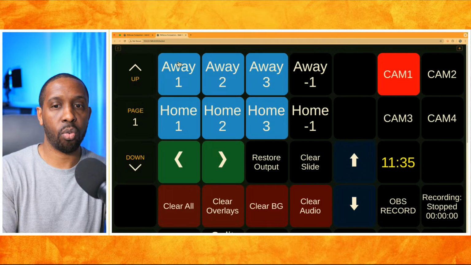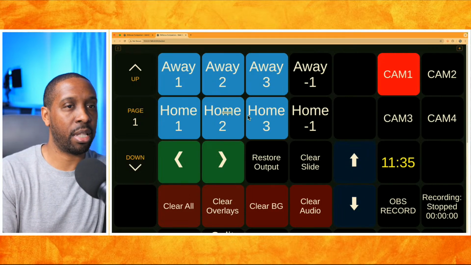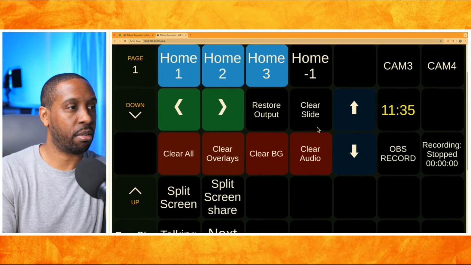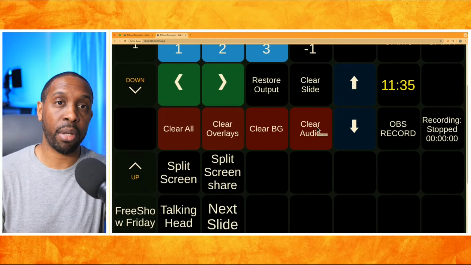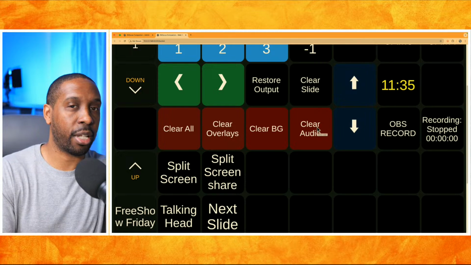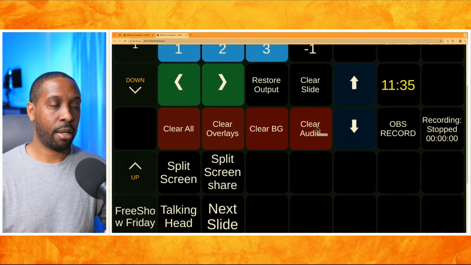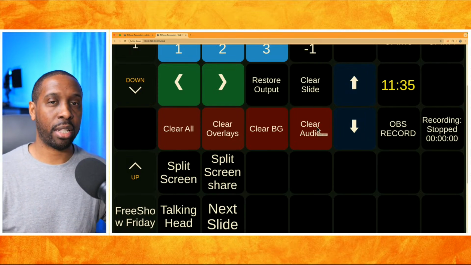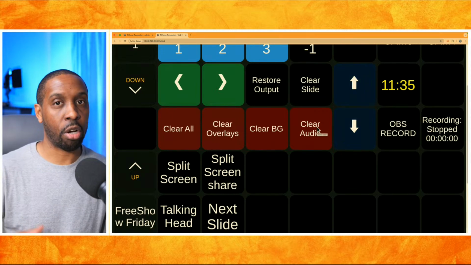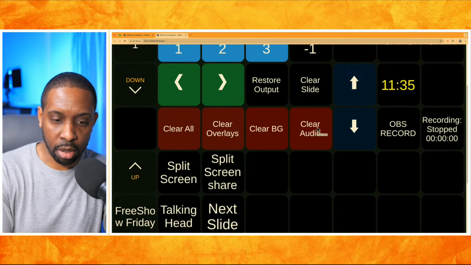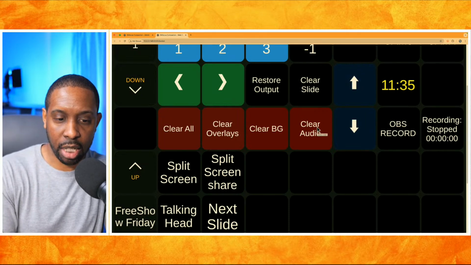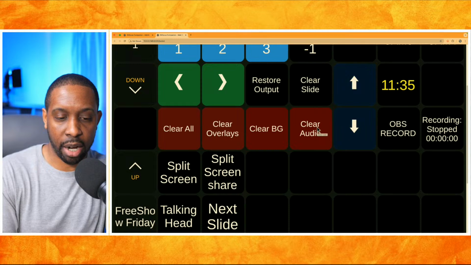All right. So we've got BitFocus Companion up, and this looks like a bunch of buttons, and it really is, right? So this is an advanced level, to me, approach to managing FreeShow, but it allows you to interact with not just FreeShow, because a lot of us are using OBS, okay? Juanita, welcome, welcome. So the actions are set up instead of the styles for output.